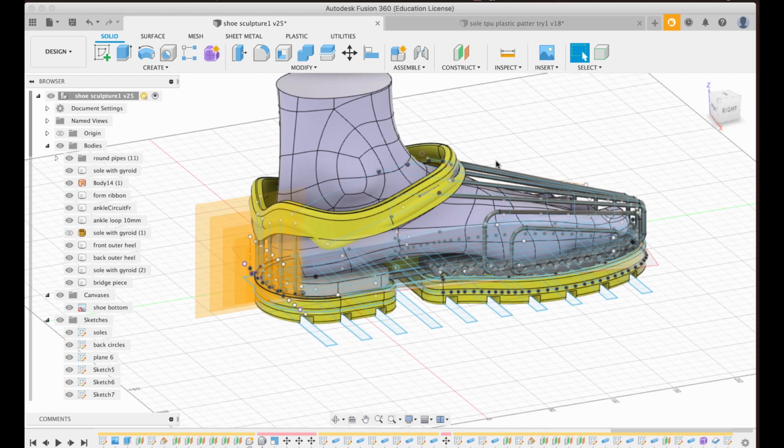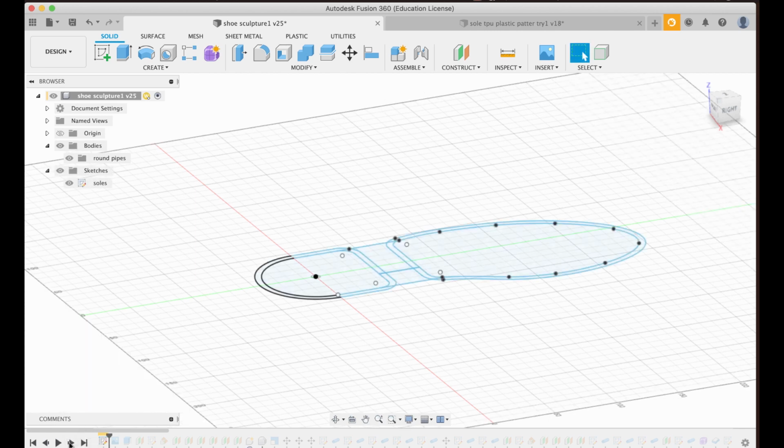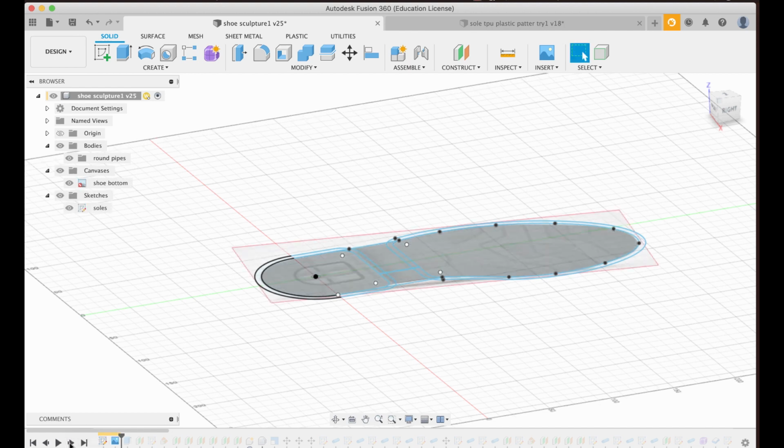So here we are at the end of the model with everything turned on, so it's a little bit messy right now, but let me go back to the beginning and I'll just kind of walk you through these steps quickly. So I started with this sketch, which was done with a canvas. You can see that there.